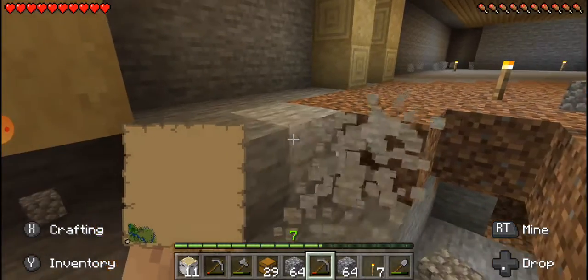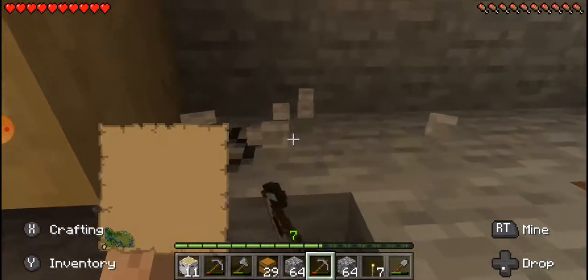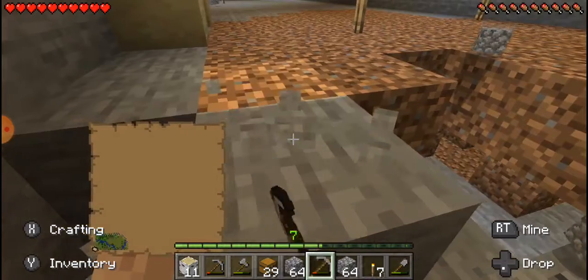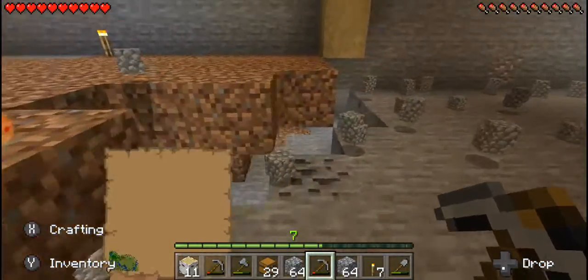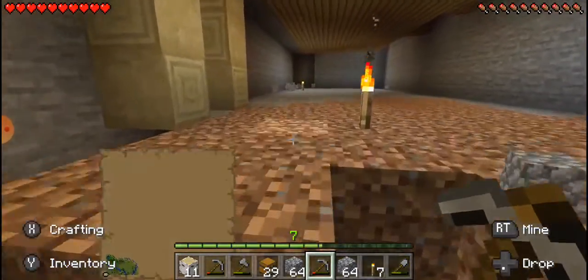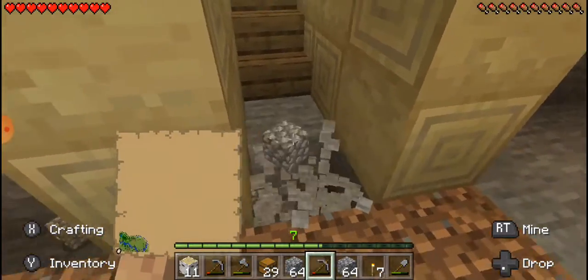I thought it was only where there was dirt that there was the cave, but clearly not. Some stuff that was there actually underneath the cave. Well, underneath the stone. There's some stuff to be taken out.